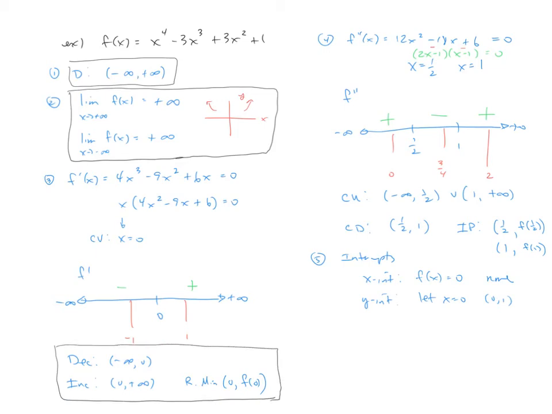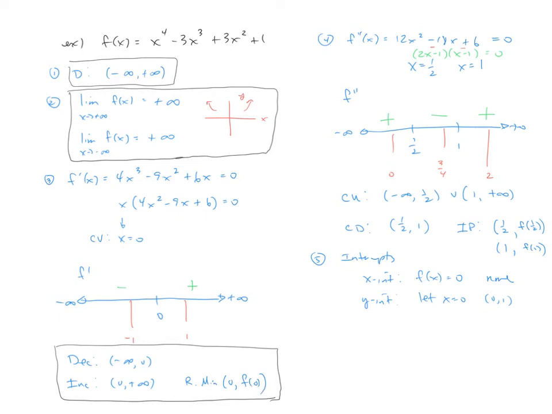And when I box in this stuff, obviously you would include all your work, but this is the type of formatting that I'm going to be looking for. And then the points for the relative maxes and mins, I want written as whatever the value is, and then f of whatever that value is. You don't have to find this for me. In fact, I don't want you to find this for me. I just want to see it as the function evaluated at whatever the x value was.